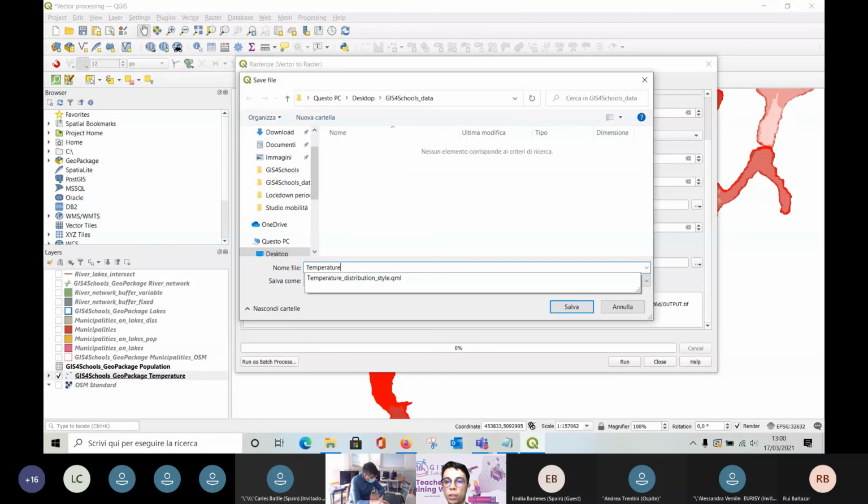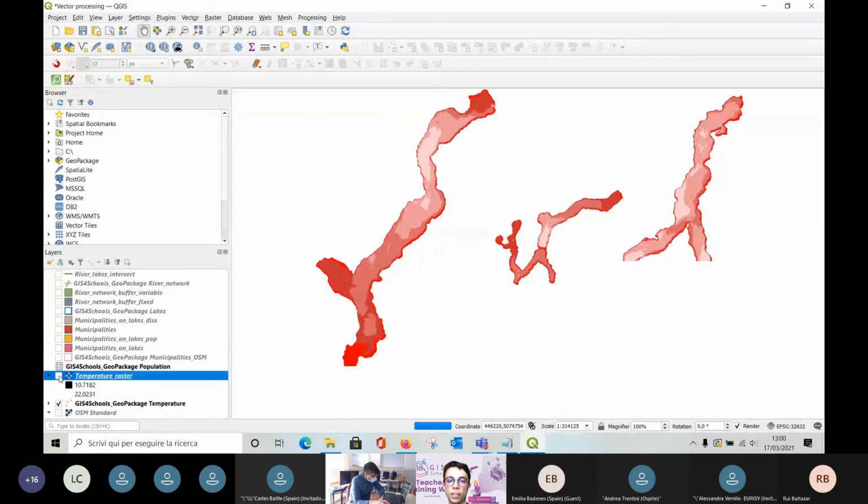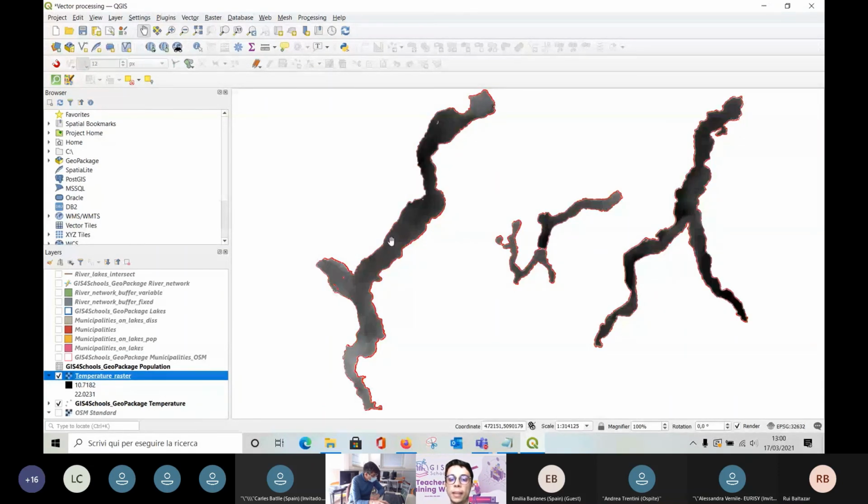If we close the window, you can see the result. So first we had this layer of points. Now this layer has been converted into a raster layer. And by the way, in the afternoon, you will see with Chiara how to manage raster layers, raster files, because in my lesson, I have introduced only vector layers and all the operations that we can do with vector layers.